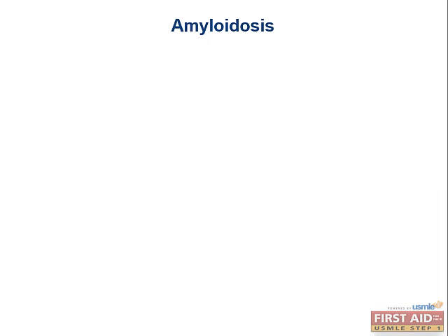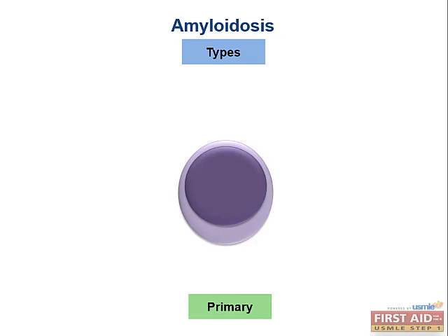Let's talk about the major causes now of accumulating all these proteins. How can someone make so many misfolded proteins? Well, there's a number of causes. The first one we'll talk about is primary amyloidosis. So with this one, there is a primary cell that is synthesizing some proteins. So the problem is your body's cell actually primarily making too much protein. And in this case, it is a plasma cell.